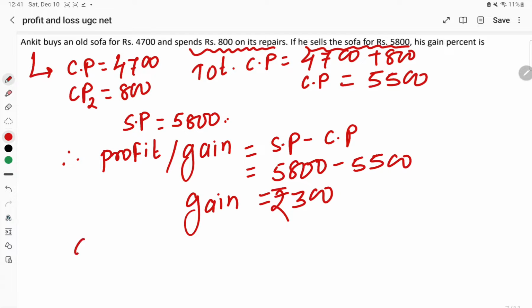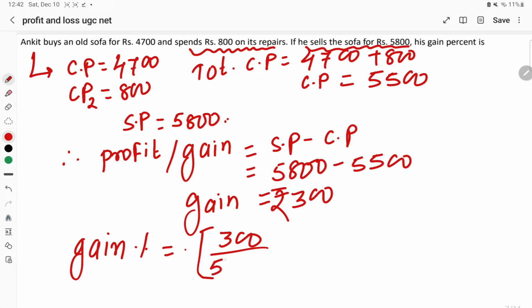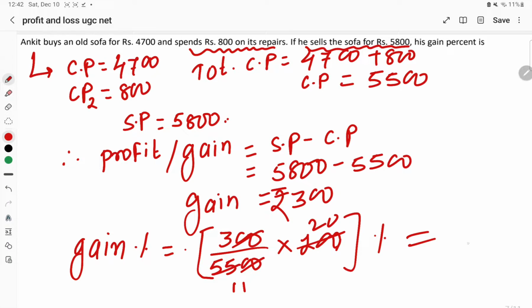Now to calculate the profit percentage or the gain percentage, the formula is: whatever the gain happened, that is selling price minus cost price, that was 300 rupees, upon total cost price, that is 5,500 rupees, into 100 percent. This is the formula. Here in the numerator we have taken selling price minus cost price, that is the gain, 300 rupees, and in the denominator we have taken the cost price, into 100 percent. This is how we calculate the gain. The zeros get cancelled. Simply, 5 ones are 5, 5 twos are 10. The answer comes to 600 by 11, that is 54 6 by 11 percent, which comes in mixed fraction. So this is how we calculate the gain percentage.